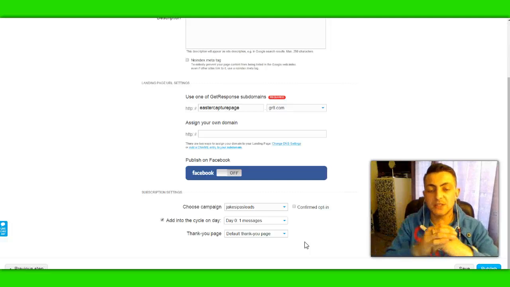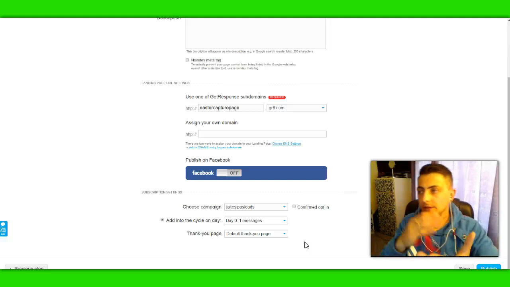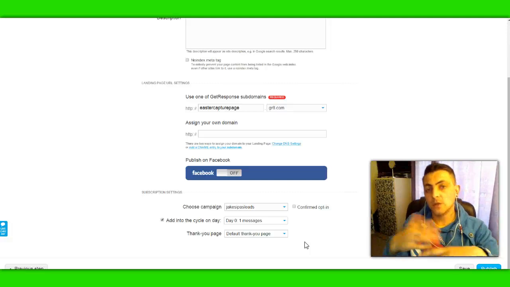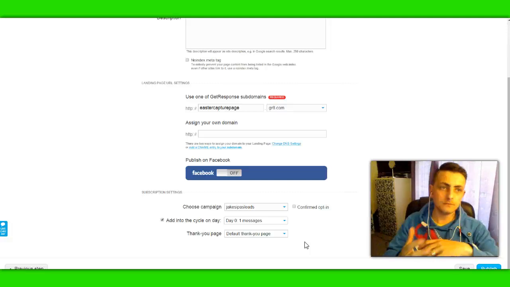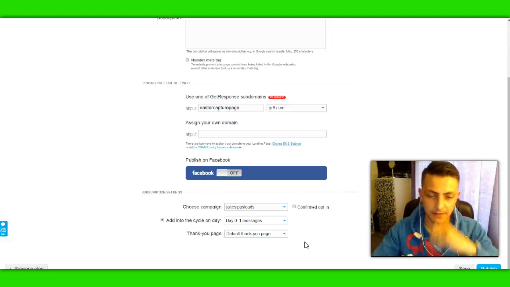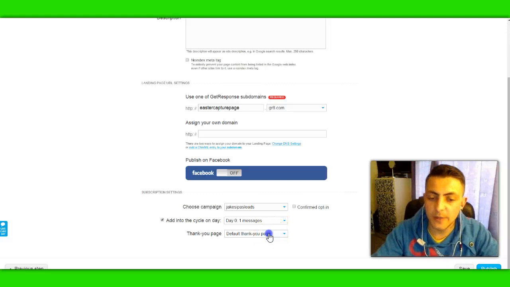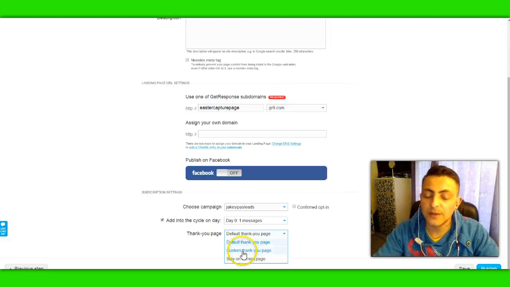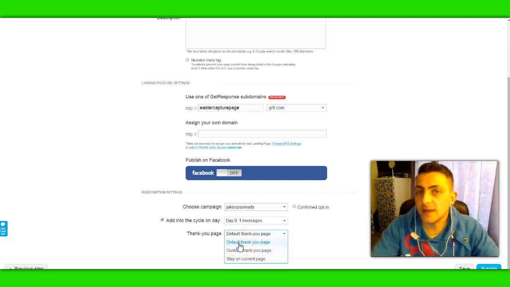So the thank you page is where they go once they hit the submit button or the get started button or whatever button you've put there after they've entered the email. You then want it to go to, let's say, an iPass sales page or something like that. So you've got to go to the scroll down menu here and click custom thank you page, because you don't want them just going to nothing and that's it.